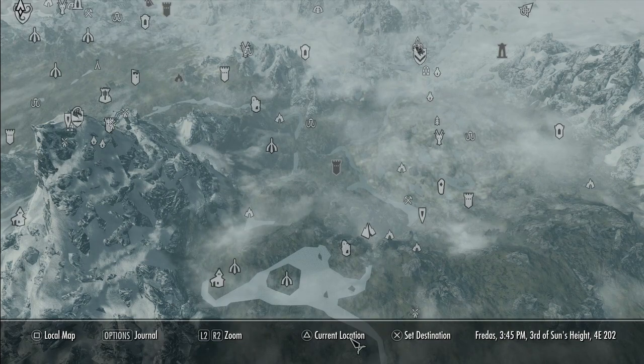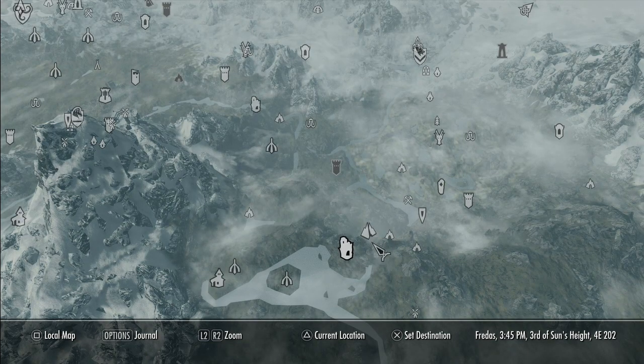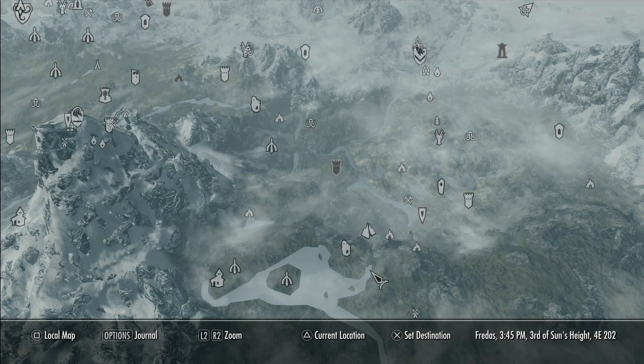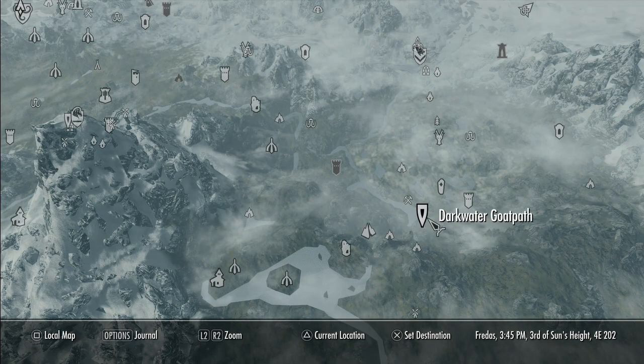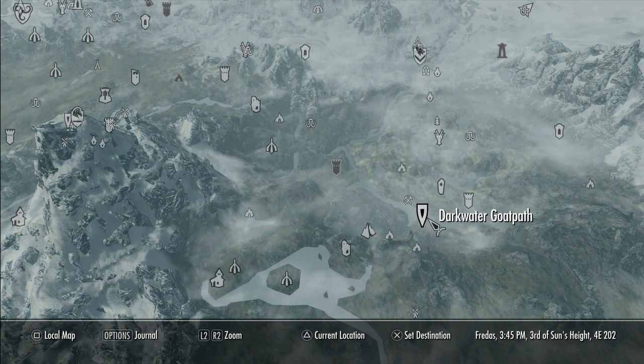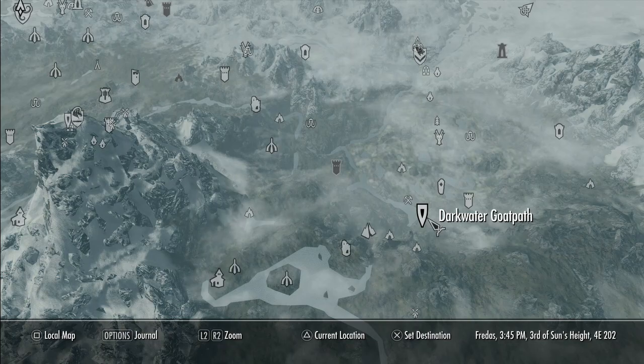This is apparently a big one. Apparently they've gone from right about here, crisscrossing all the way down here until about here. There's like 3 dots that take this path. So I think we're gonna start at the bottom, at the Darkwater Goat Path, and see if we can get up somehow.